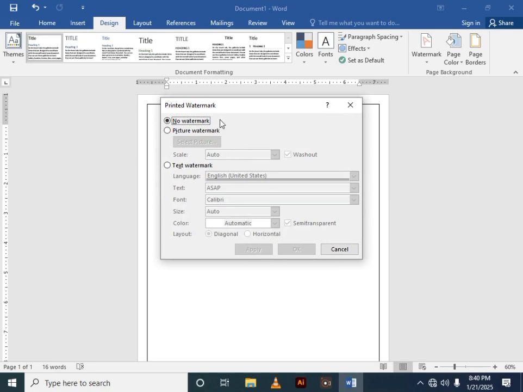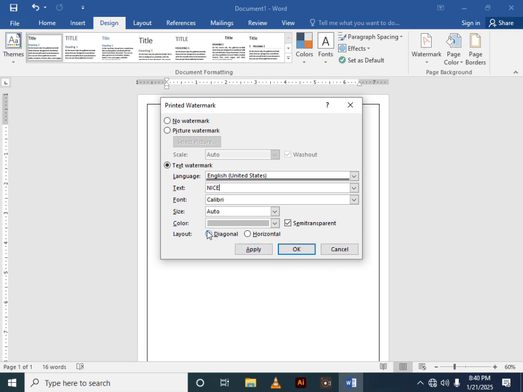Now on the custom watermark, we have got two types of watermarks. We have what we call the picture watermark, and then we have the text watermark. So I just click on the text watermark, and then I can even change the text that has been written here to be something like nice. I can just write the word nice to be my text there.